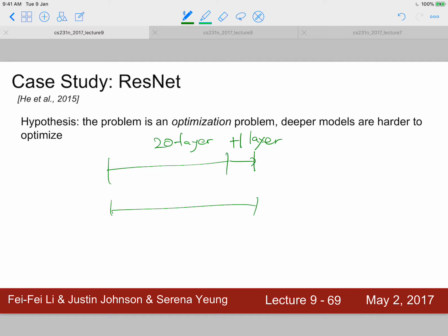If this 21 layer model performs just as well as the 20 layer model, then this part should work just as an identity mapping, right? So in that case, this 21 layer model will work exactly the same as the 20 layer model, right? But that is actually difficult to obtain, okay?